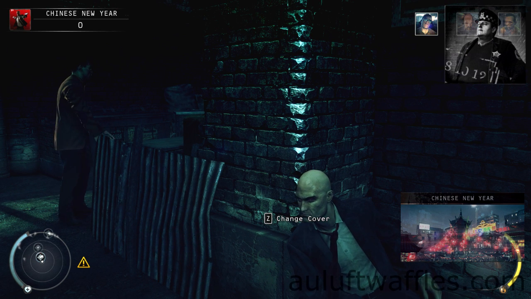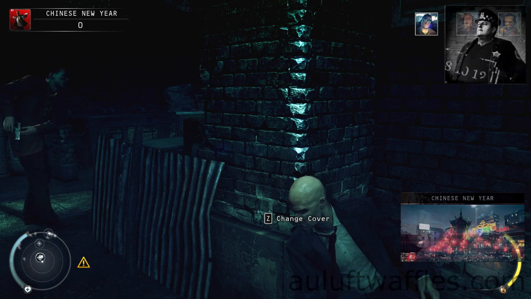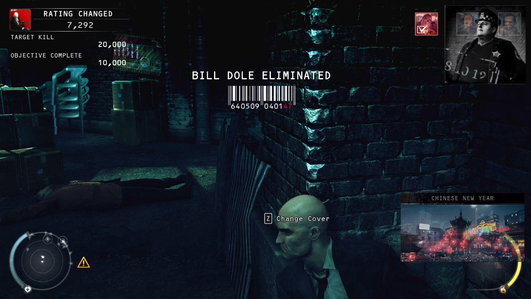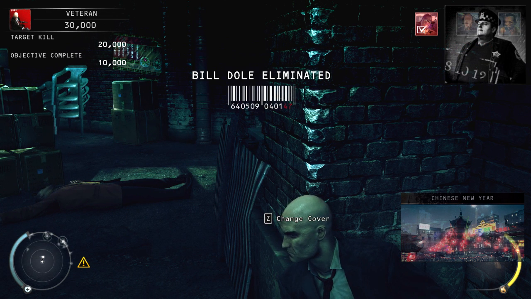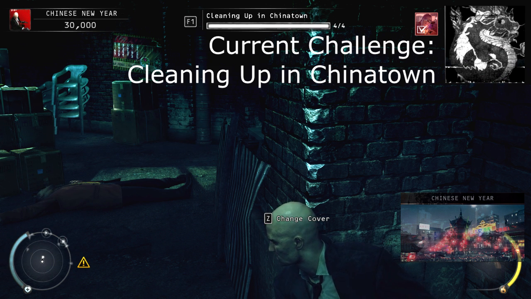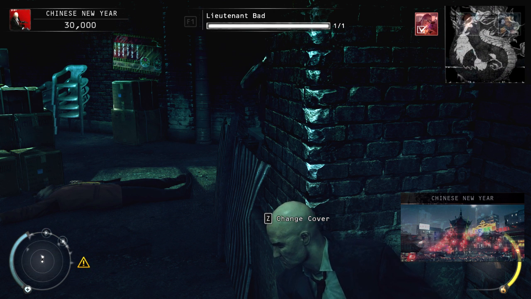After a little while they start arguing, they don't know where Birdie's file is, and then eventually Bill Doyle will pull a gun on that guy and then he will die. This will complete the Bad Lieutenant challenge, and it will also complete Cleaning Up in Chinatown, which is that you complete the four different ways of accident killing the targets in this area.